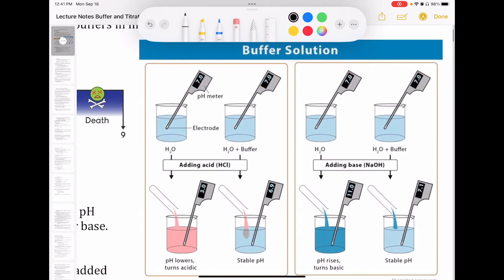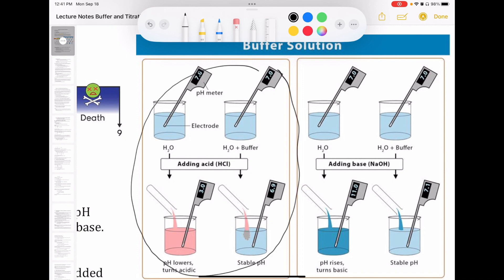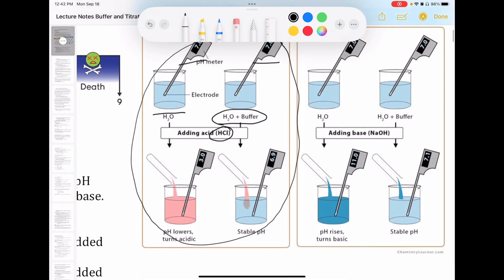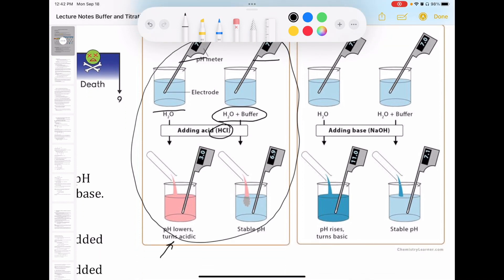So this picture on the right is just showing you how a buffer works. And here we have on the left side is just a picture of an acid that's being added to pure water versus a water that has a buffer in it. So at the beginning, the pH is 7 for both solutions before the acid is added. And let's say you add some HCl to both solutions. You'll find quickly that the pH of the water-only solution will change dramatically lower, in this case to 3.0, just with a few drops of HCl. Whereas with the same number of drops of HCl for the buffered solution, the pH barely changes at all.